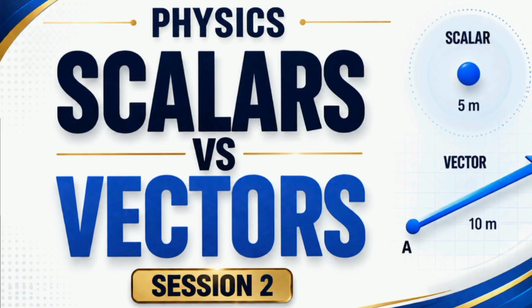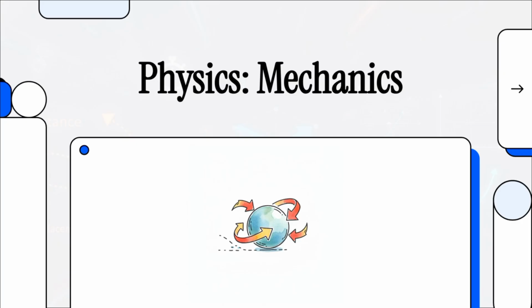We are completely unpacking the Sir Chris Tutorial's physics guide today, specifically zeroing in on mechanics. Think of this as your high-yield cheat sheet. It's designed to build a rock-solid foundation for high-stakes exams like WAEC, JAMB-UTME, and Post-UTME. If you're a focused learner looking to just cut through the noise and get straight to the stuff that actually scores marks, well, you're in exactly the right place.